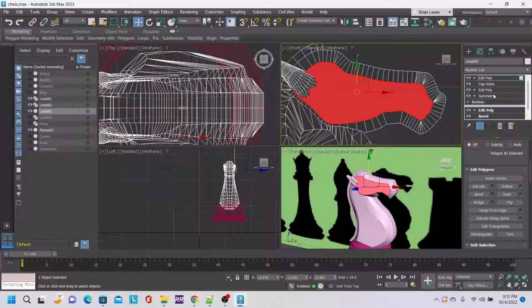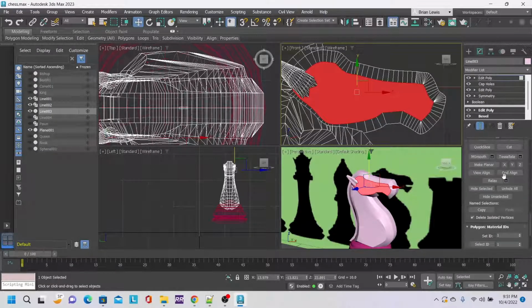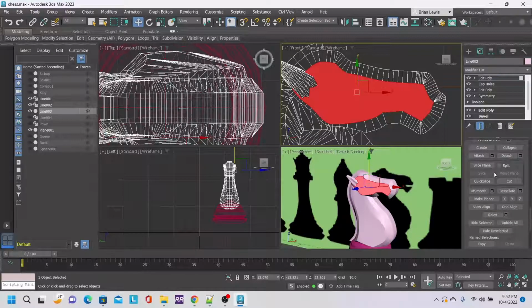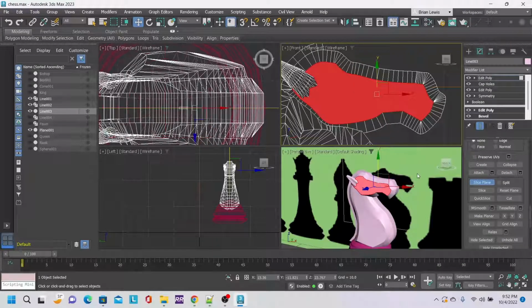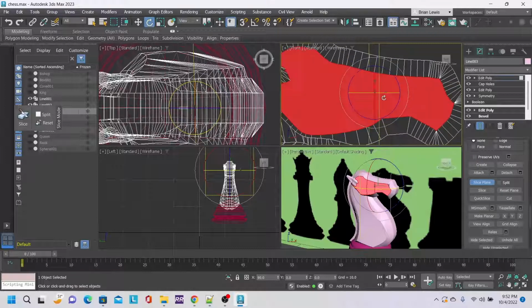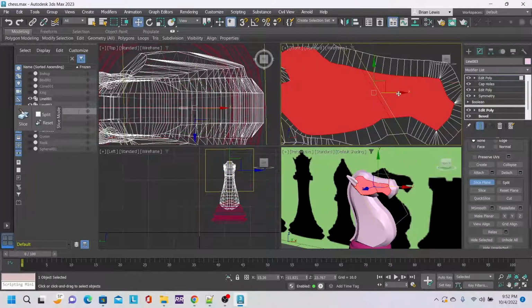Okay, so re-adding the fix I had on there is again going to be relatively simple. We're just going to scroll all the way down here. We're going to find our slice plane, and we've got edit poly currently selected, polygon selection. Slice plane is there. Grab the rotate tool once again. Rotate it around so that the line is properly going on this object right here. Let's give it some angles. Move it. Slice.